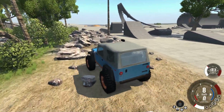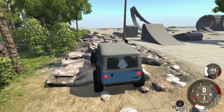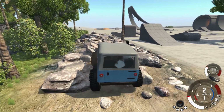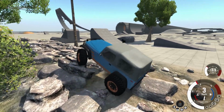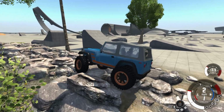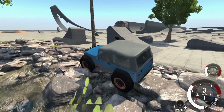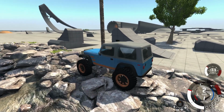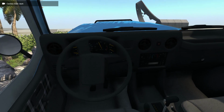But let's go ahead and put it on some rocks here, see how it does. Let's drop it down into low range. We do have our front and rear differentials locked in now. Let's see if we can do a little bit of crawler status and get over these rocks. Then we're going to hit up that new off-roading section that we have over here on the grid map.